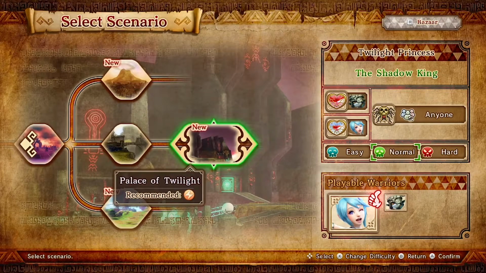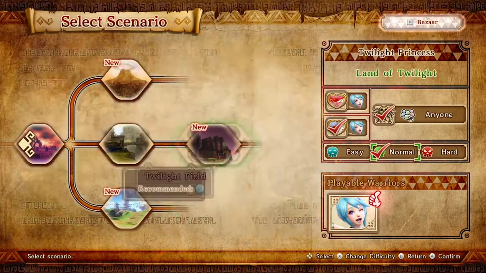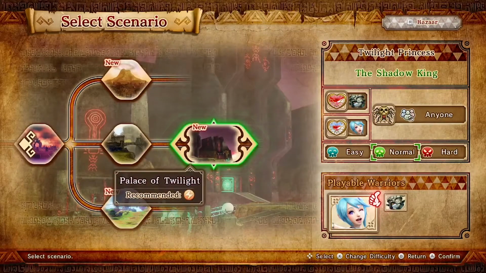Last time on our adventure, we went to the land of Twilight and met up with Midna and Agatha, some unique allies who will be helping us to close the Gate of Souls in this timeline. This time, we'll be doing just that and heading on to the next area in the Shadow King.